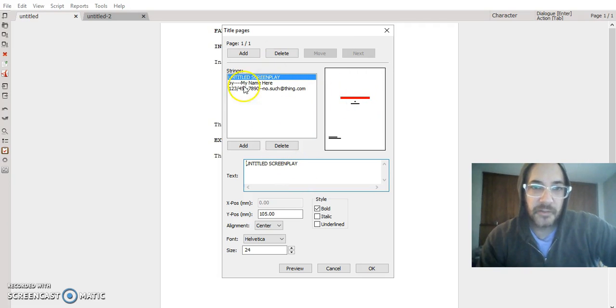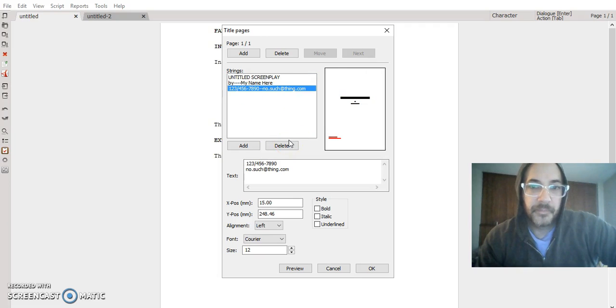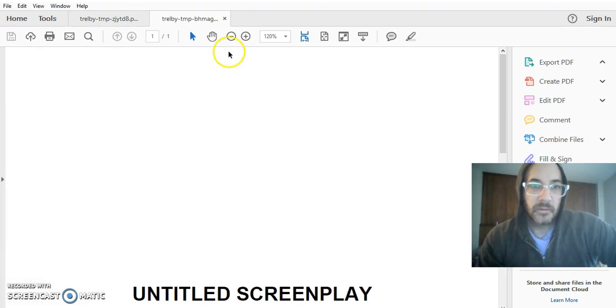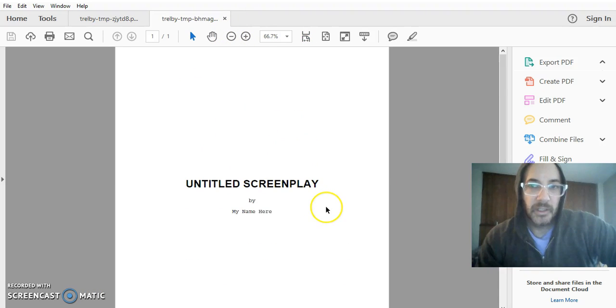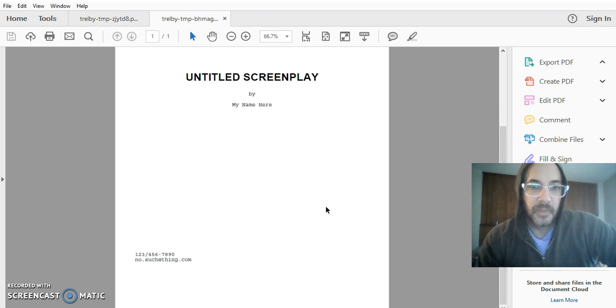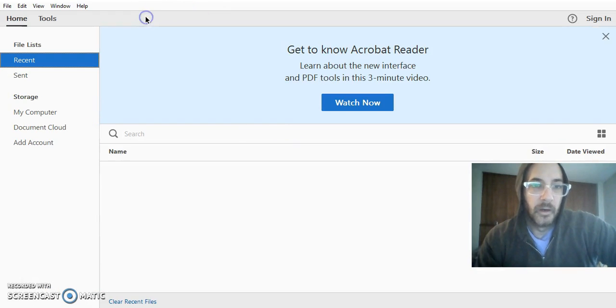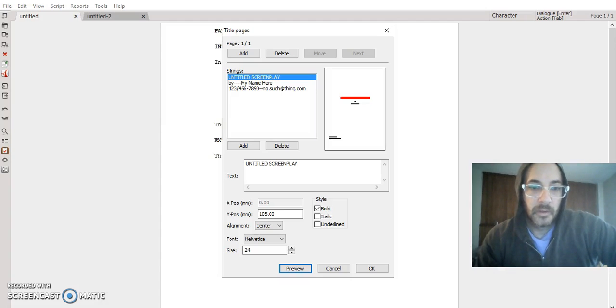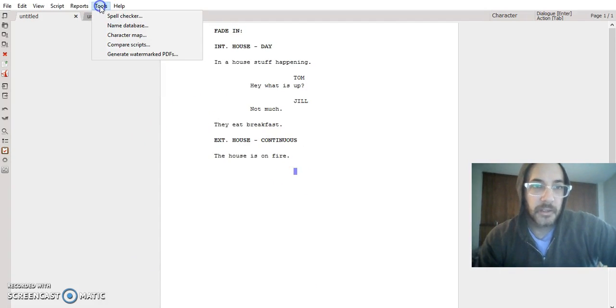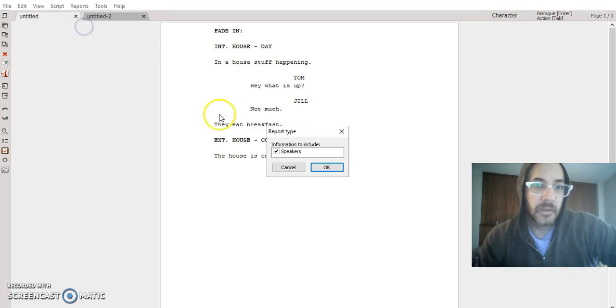It does it kind of interestingly: you just go down here and enter each thing, so it does it for you automatically without having to mess with any styling. It's literally just there for you, so it makes it pretty easy. And I hit preview, and even though it's just untitled, it perfectly formats your title pages for you by default without having to do anything. So that's really cool as well. Go away, Adobe. And what else do I have that I like? I don't know, that's about it, but it's a very simple program.